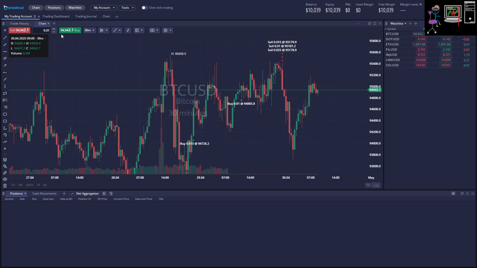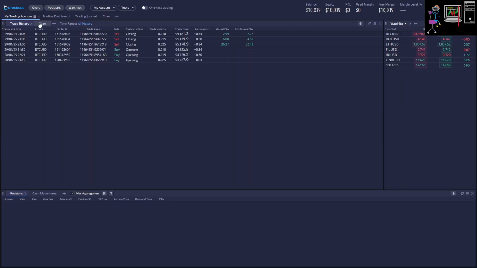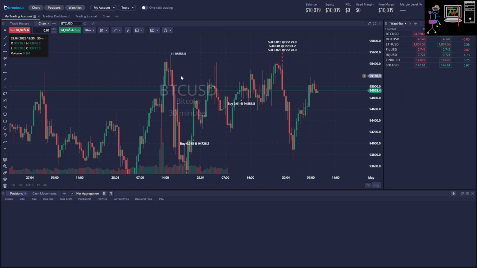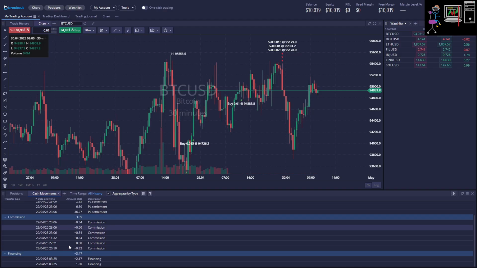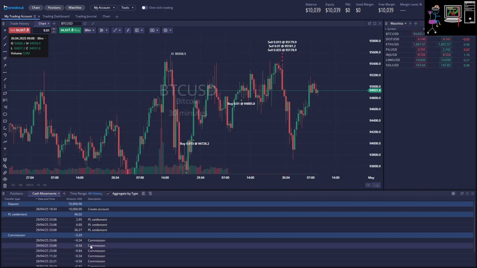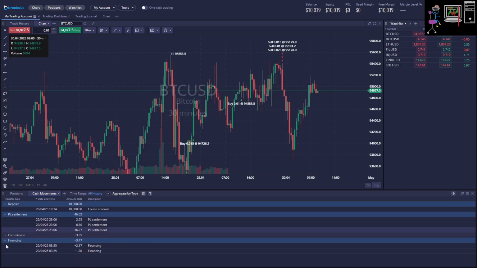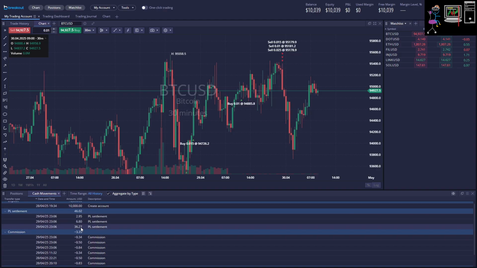Trading history here is not really needed nevertheless, because you can have it on the bottom, right? We can check the trading history if you're really interested in. Yeah, you can have your symbols on the right, which I like doing. I usually only trade Bitcoin lately, but I like to see the others as well. It's not a bad thing to have them here as well. Then at the bottom you would have your open positions, right? And the cash movements, which I liked adding because it shows the commission, right? It shows the commission. That is a really good thing. I really like the idea of having the fees shown properly, and they're literally shown separately to the trades, which is pretty good.